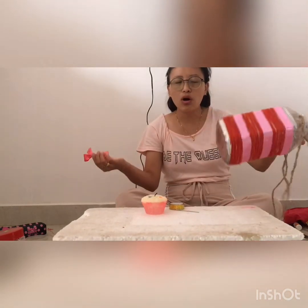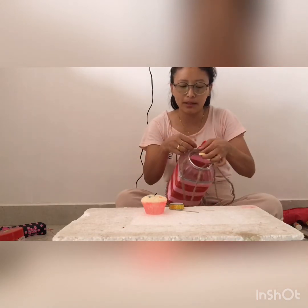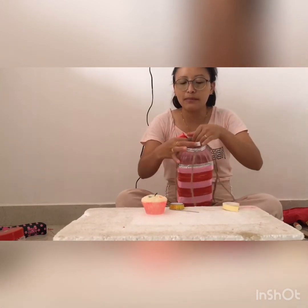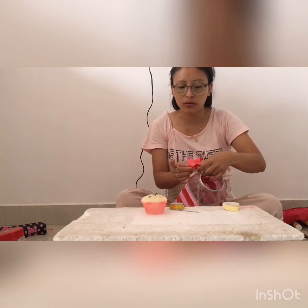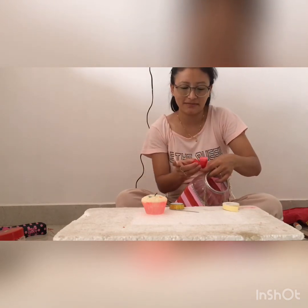So you saw I was randomly doing whatever I got because it was not planned, like what I will be decorating. So I was doing randomly whatever I got. Now this is exactly not a bow, but it's okay.